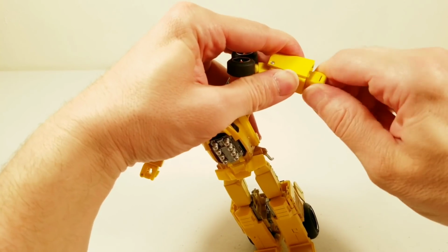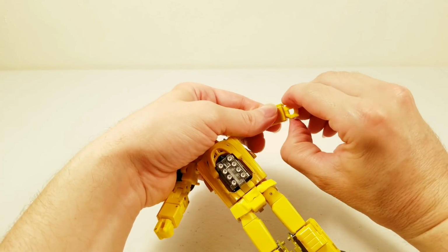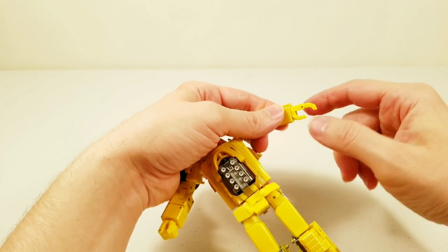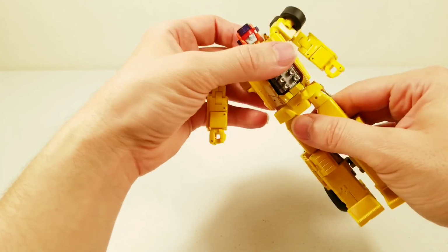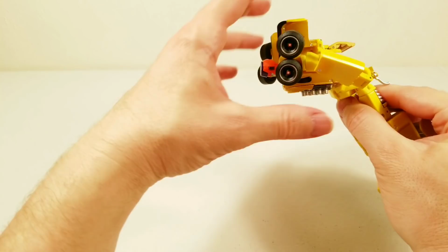And again, just like a lot of the Masterpiece vehicles, he's only got the one pin going through the fingers to the knuckles right there, and that's it on that. He's got a waist swivel, or waist rotation. He's got an ab crunch as well, so you can do that right there.